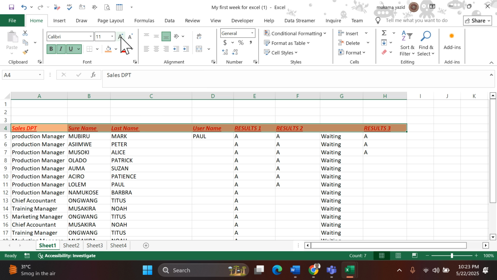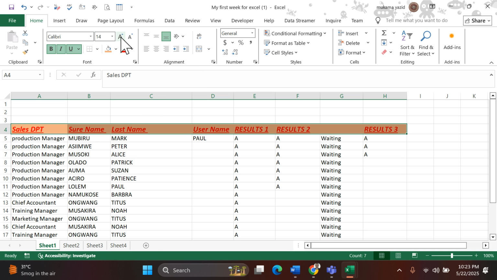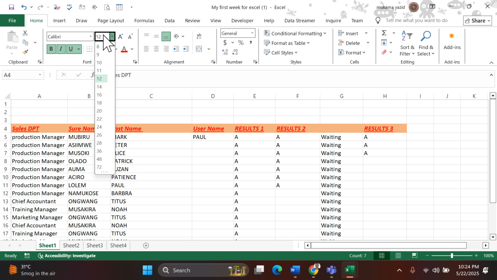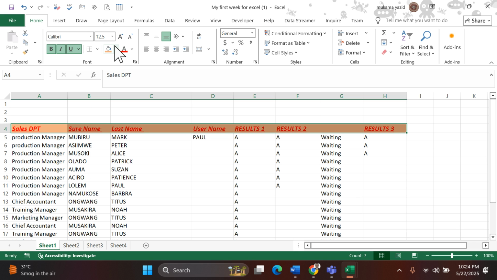There is this one. This one is a font, increasing the size of the words. So you can even get it from here. If you are not seeing from this drop down the exact number that I told you, please come here and type. If they say 15 or 12.5, please type there 12.5. If they ask to do so, type there and press enter. It will be assigned there. Let me hope that one is also clear.